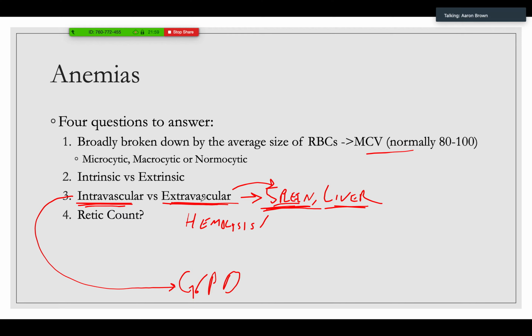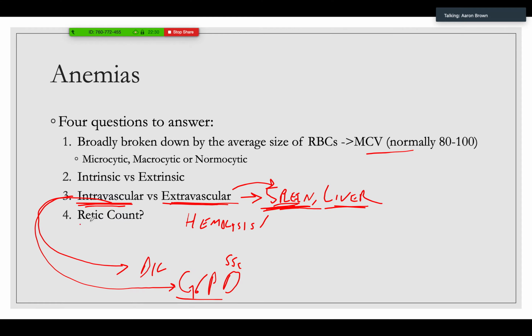If you have some sort of immune attack of your red blood cells, it tends to be within the spleen or liver. If you have instead some systemic problem happening, think about DIC, G6PD, sickle cell. Sickle cell does not have to wait till it gets to the spleen. Cells can sickle anywhere in our blood supply, right? And so these problems are more intravascular because they can happen anywhere. Okay.